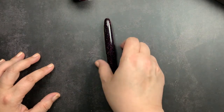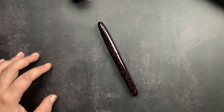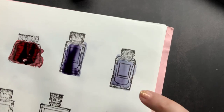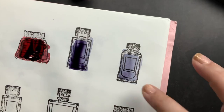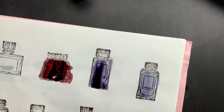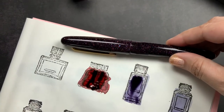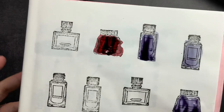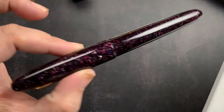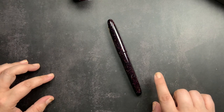I'm not going to fill it up on this video because I wanted to see it in person first and figure out what color to put in it. I had done some ink samples — I thought about Van Diemen's Night Collection 'Dusk,' and also Robert Oster 'Frankly Scarlet.' Both match really well to the colors of this pen, but I might actually use something that's a little bit more purple, since purple is my favorite color and there are definitely purple sparkles in this pen.